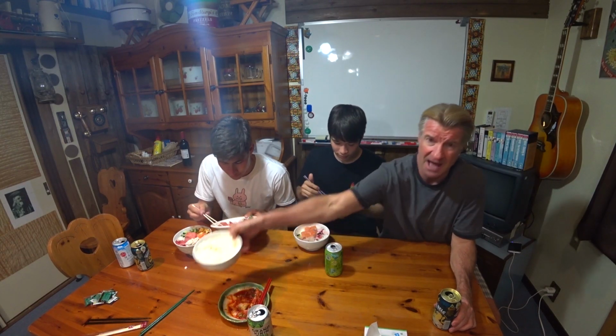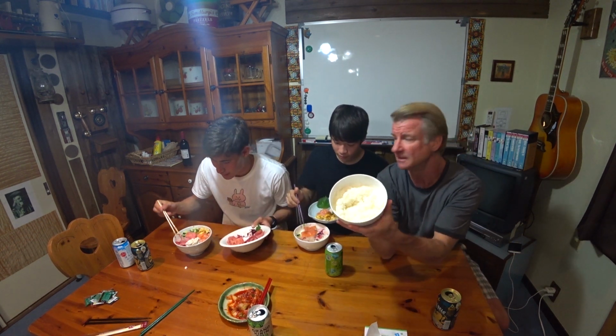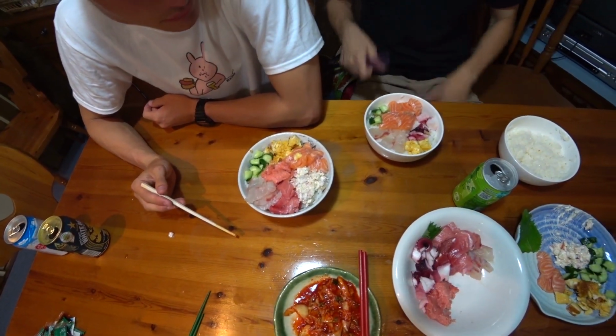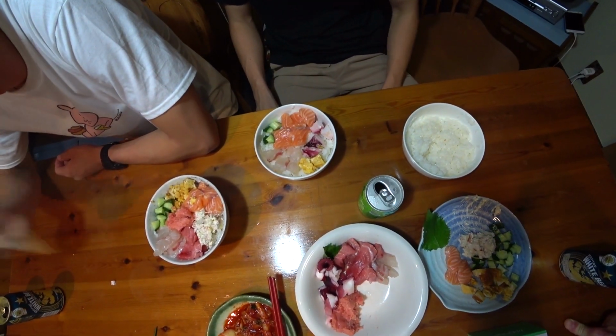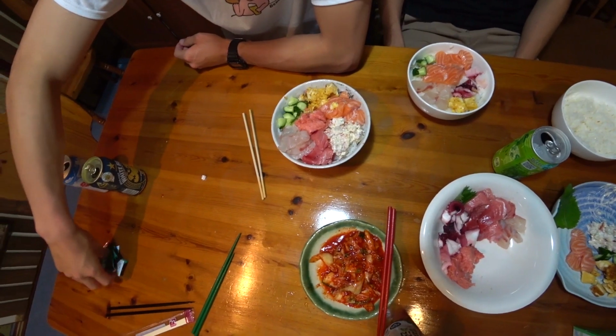I'm gonna come over there and join you guys. For me, this is a lot. That's a lot of rice right there. You just don't know how to eat rice with fish. I guess the trick to this is you gotta make it look attractive, right? Spread that over the rice so that it looks good. You wanna hide the rice underneath, see? Maybe he's not very hungry, because you can see the rice. That's a pretty good job.